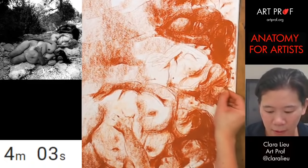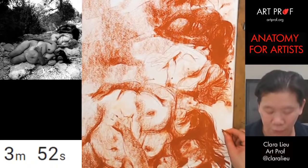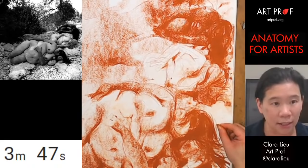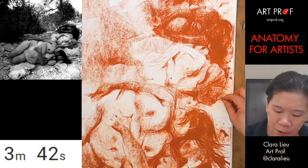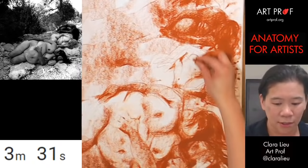Okay, there, that feels a little bit better, like that. And on this side, I feel that I do need to show the rock. So let's put in some little dots back here, if anything, to show that this is not a body, because that's really what the rocks do. The rocks are a comparison. The rocks make the body look softer and the bodies make the rocks look harder. So that's an important distinction to be making.